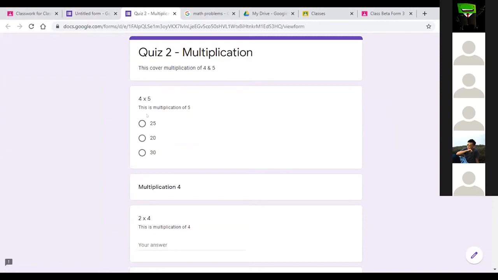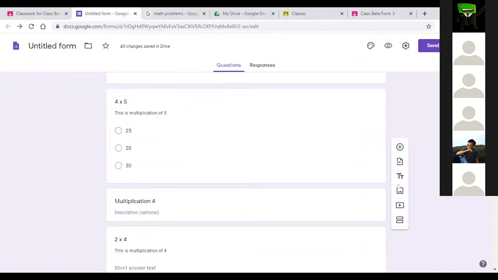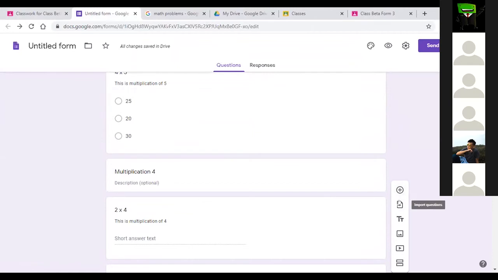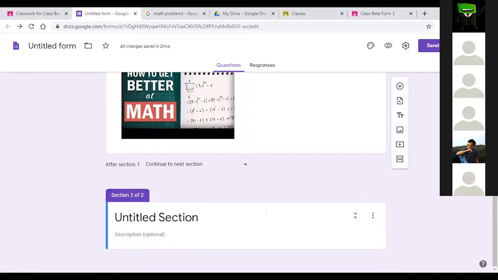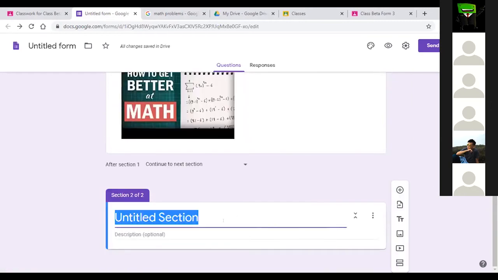Okay, so if you want to have separate titles in one page, you can do this, or if you want to separate into multiple pages, you can. Where's the add section? Yes, this is the add section. Can you see add section? So this is multiplication of 5.